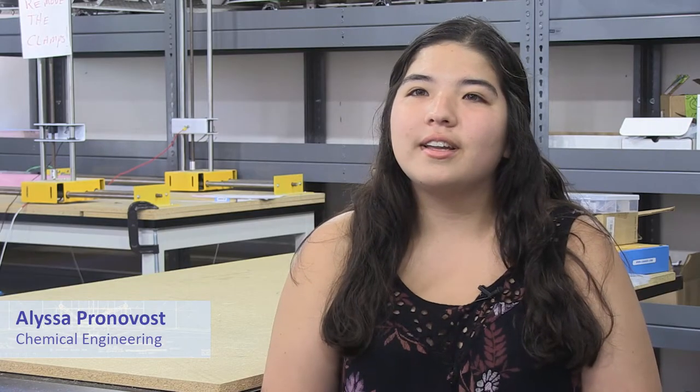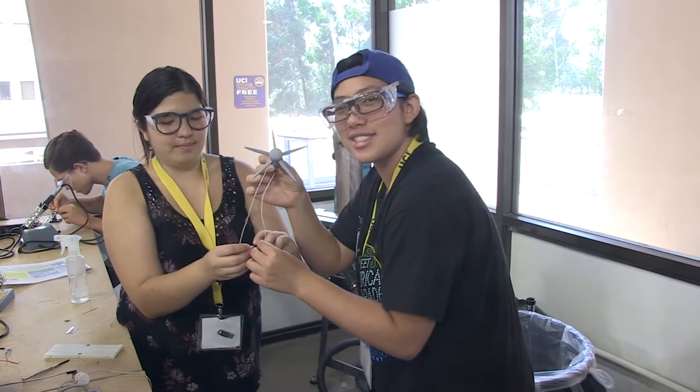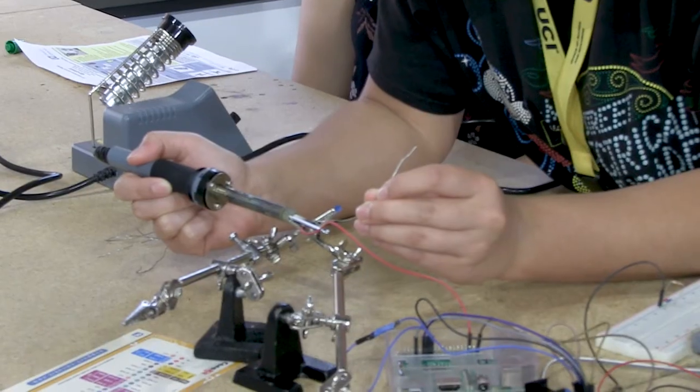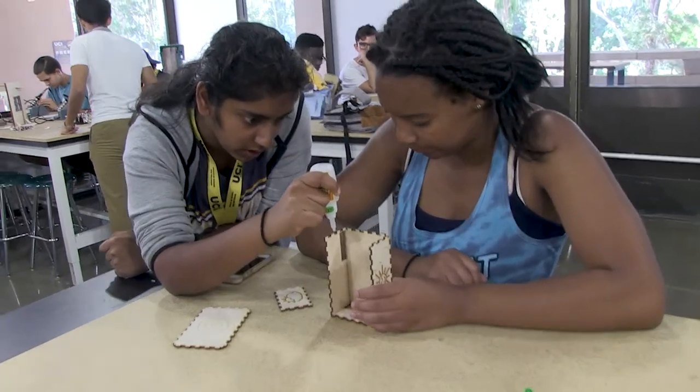The project I'm working on, we call it the App-Partment. It's household appliances controlled by an app. My favorite part is working on our projects and I also love spending time with the friends I've made here. I've made so many new friends and I know that when classes start I can count on them to help me if I have any troubles.